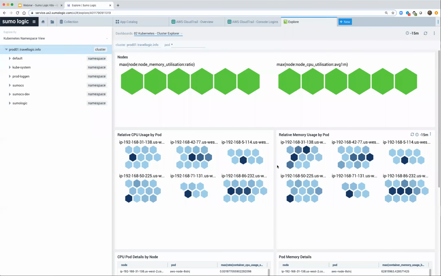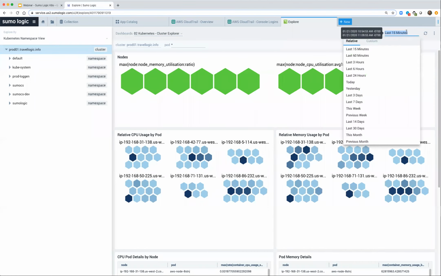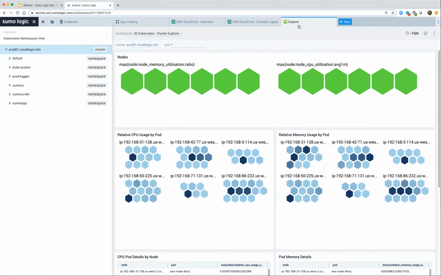It's worth mentioning as well, all the dashboards that we're looking at right now are expanded out to this 15-minute time window. But if I wanted to, I could select my time window up here and expand this out to look in a little bit wider of a range. As I mentioned, everything that we're seeing right now comes out of the box with this new Kubernetes application. So once you have your data set up and flowing over to Sumo, you add this application to your library, and you can start leveraging this Explorer view to navigate through your cluster with all these dashboards as you're seeing currently without you having to build out any sort of custom content.